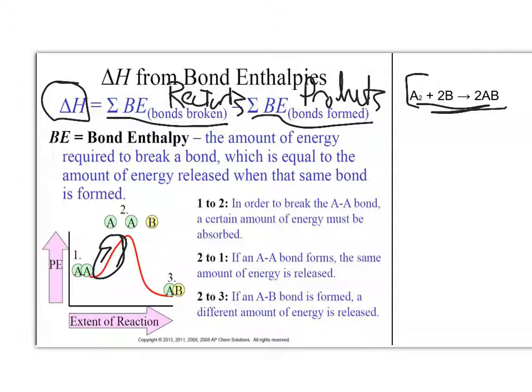But they aren't. A is now going to combine with B, which takes a different amount of energy, which you can see here. In this case, that energy is released as those two atoms come together and form their new bond. Okay, and that means this, right? That the reactants and the products end up with a different amount of potential energy.